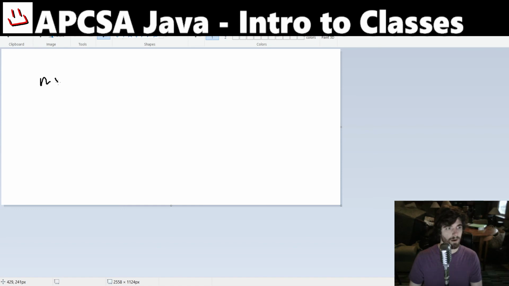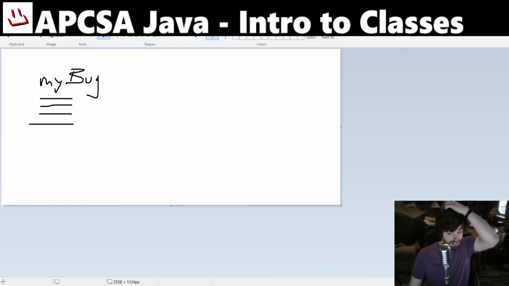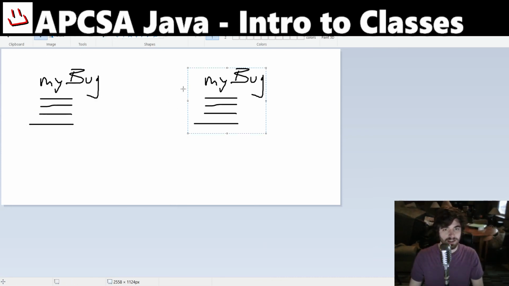And it has all of these parameters. If I make a second bug called myOtherBug and make a new Bug, it doesn't copy the parameters. It's given its own set of parameters. And if I edit this one, it doesn't change this other one. They're completely separate.